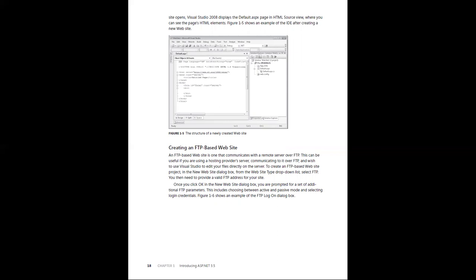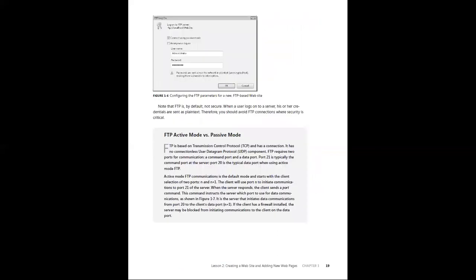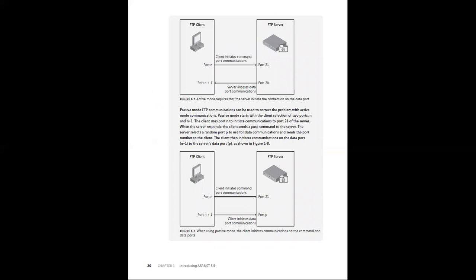One way is creating an FTP based site. While you are creating it, they will ask you for an FTP username and password. Then while you make changes and create your page, there is a way to directly handle these things. You can upload to the destination.